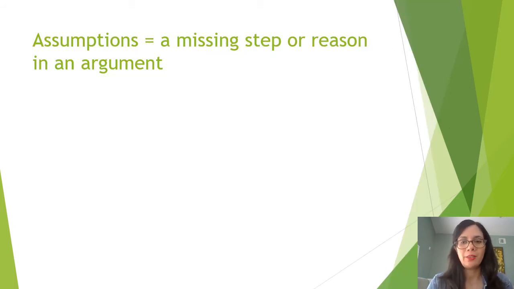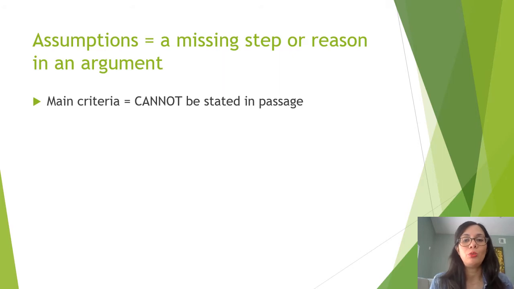Moving on to assumptions. Warning, this is one of the hardest things for students to figure out in the beginning. I honestly would say that it takes about the second quarter for students to really start to get it. So if at the beginning of this you're having a hard time, give yourself some slack. It's okay. It takes all students usually some time to master this. Because the reason an assumption is so difficult is that it's not in the passage. It's not like a main conclusion that I can just spot at the end of the passage. It's unstated. That's why it's an assumption.